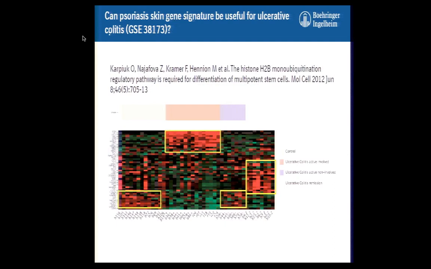And so again, some genes that were overexpressed in lesional skin were also overexpressed in the ulcerative colitis active patients. And the ones that were overexpressed in control in psoriasis skin were overexpressed in the ulcerative colitis control. Non-active ulcerative colitis samples were pretty much like control, which is good. And then you can see that these genes in remission samples are somewhere in between the active colitis and the control. So it's in good agreement that although there is no more disease, it's not exactly normal either. This analysis was done fairly quickly, within an hour. We just went through these several data sets, played around, and generated that very nice signature.